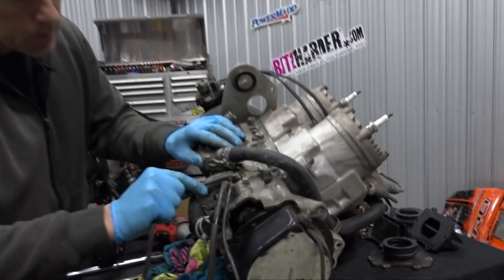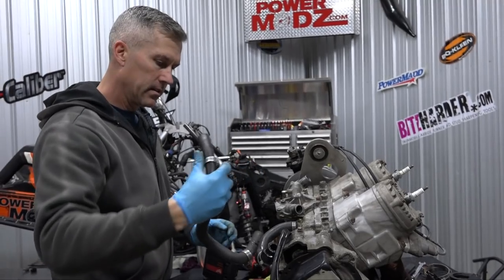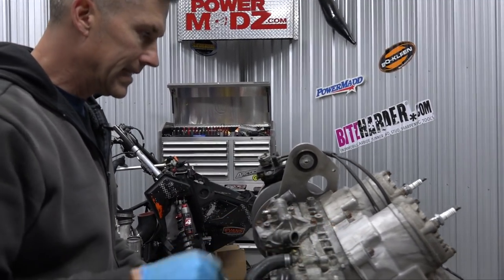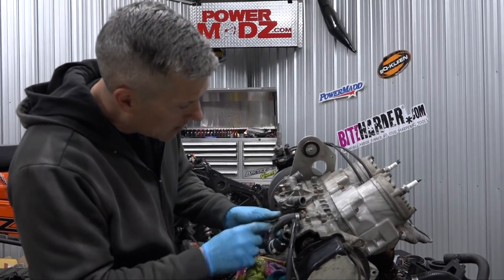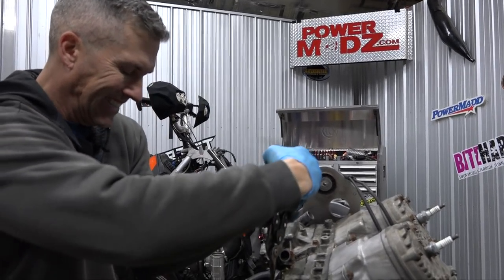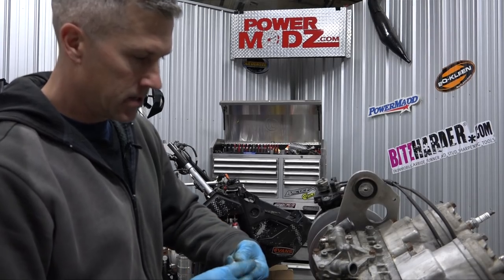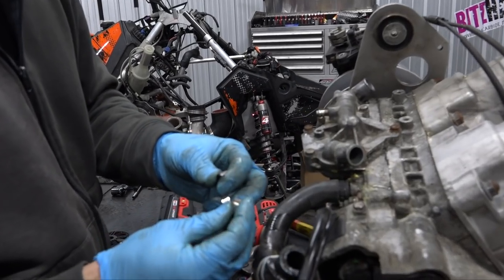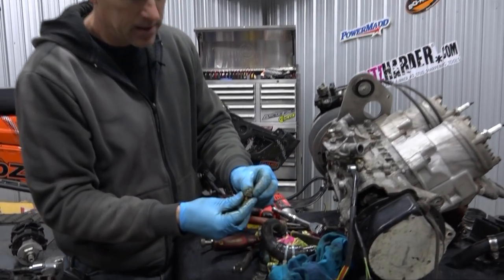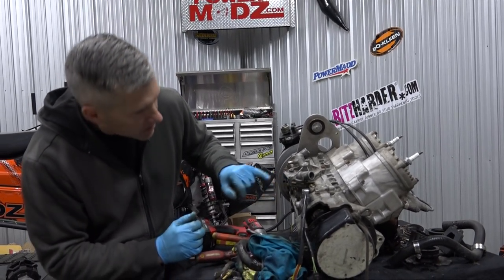So look at this here too - that's the temp sensor, and that's broken. I'm going to order one of those. That's a new jug there, I can tell - looks different from the inside. And this is not clamping right, it's been over-tightened - or actually it just didn't fit. So this clamp, I don't think ever fit right on there, and they over-tightened it. At least we found one or two potential issues, and that temperature probe is toast. That's a good start.